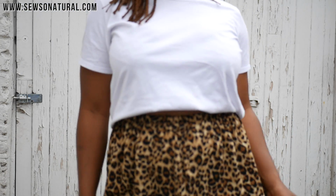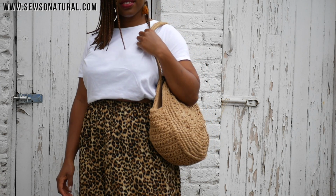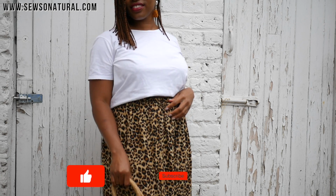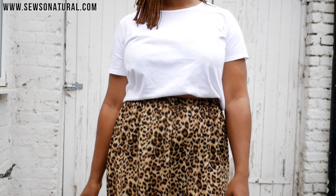And yes, I enjoyed making this skirt, and I paired it with this white t-shirt, and I have lots of ideas of how I'm going to style this skirt in the summer. And I really am pleased that I used my 1 meter of fabric to create a skirt.